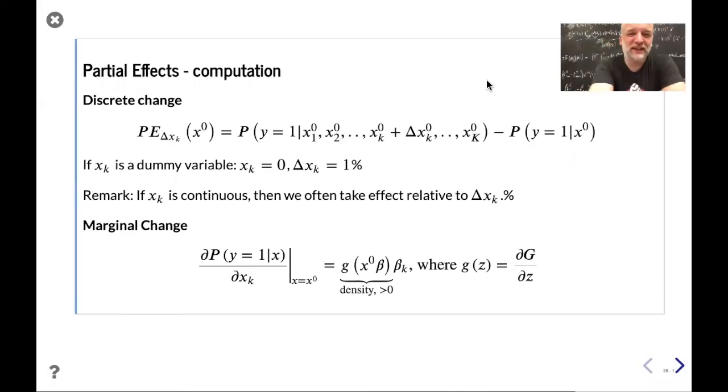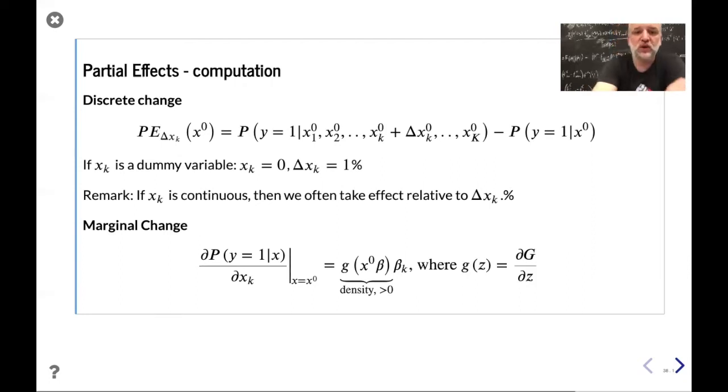Okay, so welcome back. Let's talk about how to compute the partial effects. We already alluded to how to calculate partial effects in the very introduction, but that was at a high level of generality. The partial effect is defined as the derivative of the response probability with respect to a change in one of the explanatory variables if you continue considering a continuous variable, or a discrete change that will be comparing two different response probabilities at two different values of the explanatory variables.